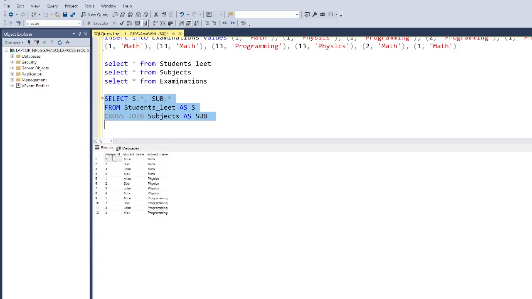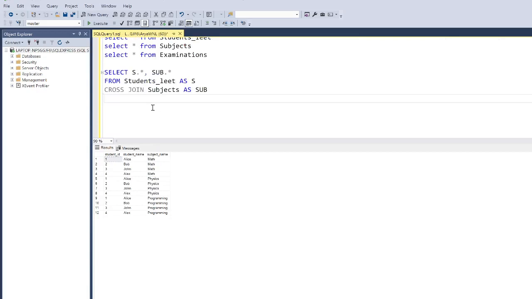Okay, so I got the student ID, student name, and the subject name. One student takes three subjects and there are four different students, so I will get 12 rows.